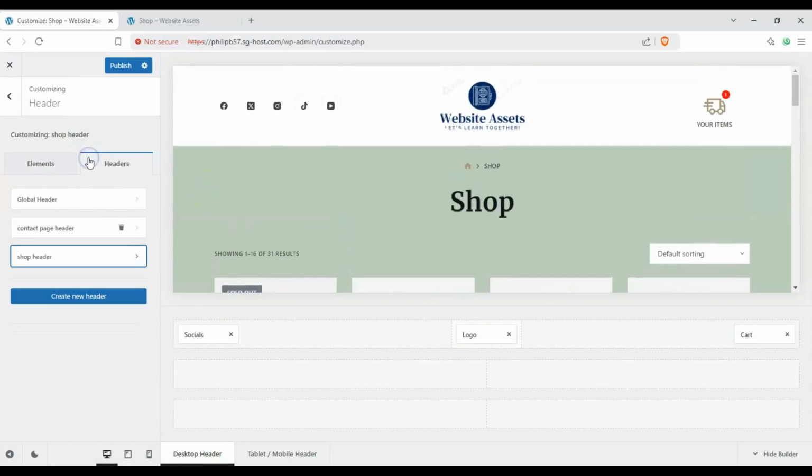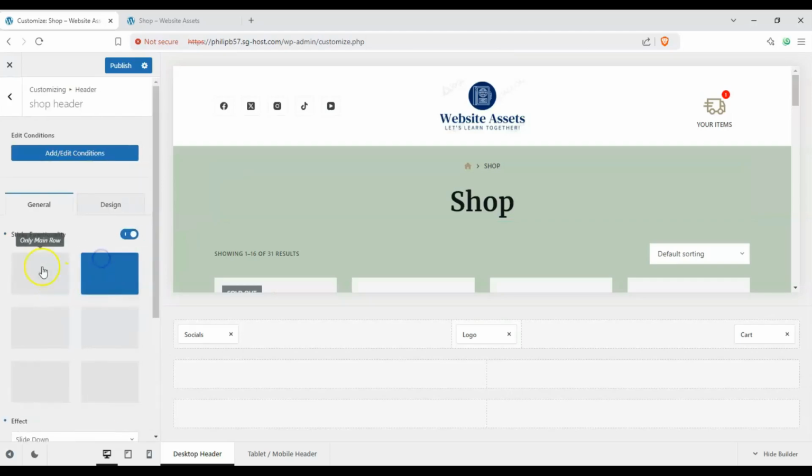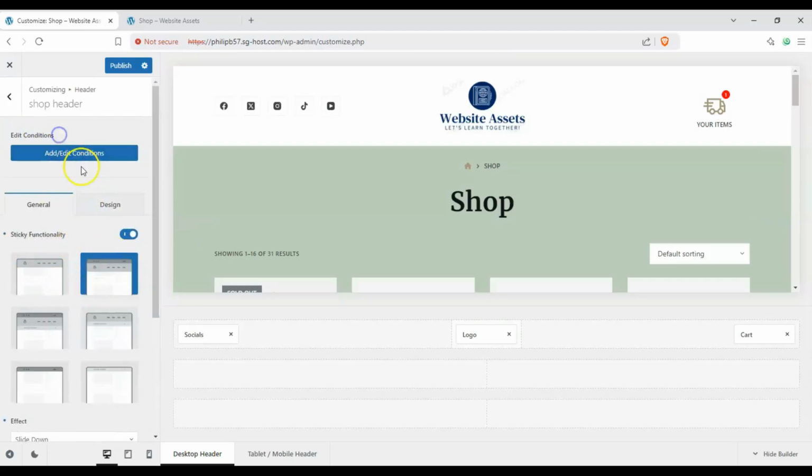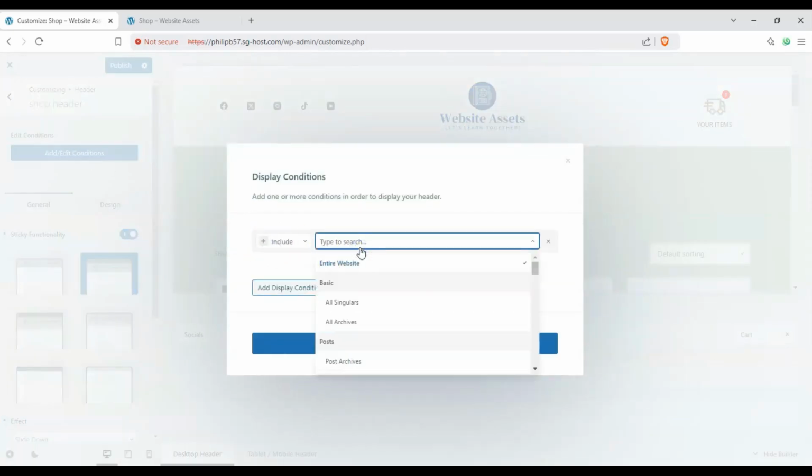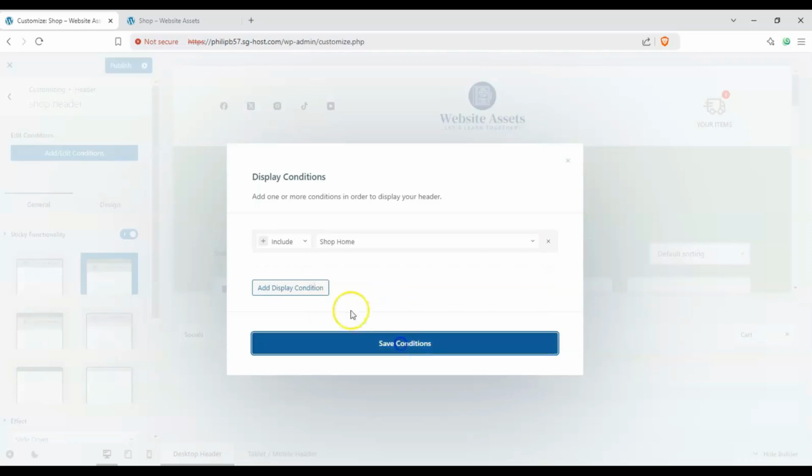So in order to make sure this appears on our web shop, this is the most important part. Let's click on shop header here, and on the top we have edit conditions. Add conditions, add and display conditions. If we include it in the entire website, it just becomes our header on the entire website. Let's scroll down here, and we can put it on shop home, right?